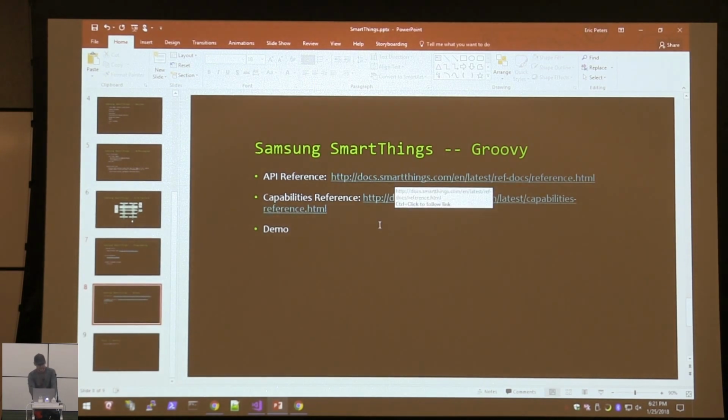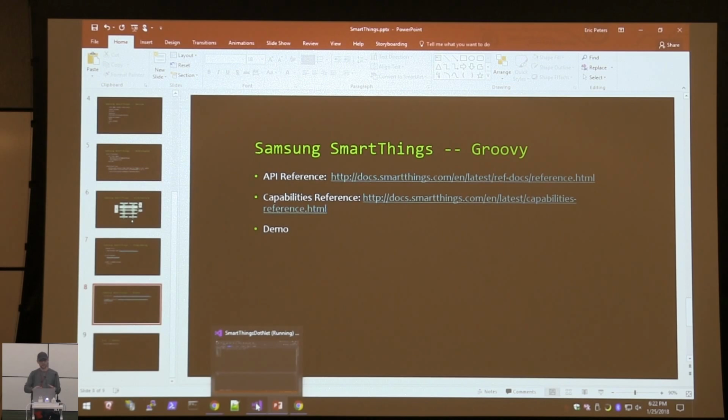I've got a bit of a demo, and I'm going to start out really small, but the main thing I want to show here is the different components and how they work together, and how I'm going to get to integrating my home security system in the end. I can't demo that, obviously.